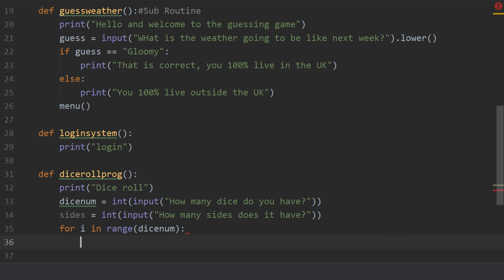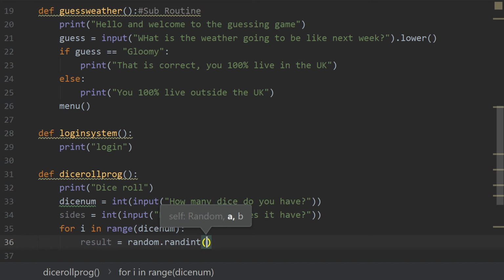So once you've got this, we now need to obviously print our results. Okay, we need to print our results. So what I'm now going to do is, I now need to put in randint. So result will equal to random dot randint. Now, what that will do is that's calling the library at the top. Do you know where I put import random? That there now is telling me I want to use that library. Okay, because I want it to be a random number between 1 and how many?